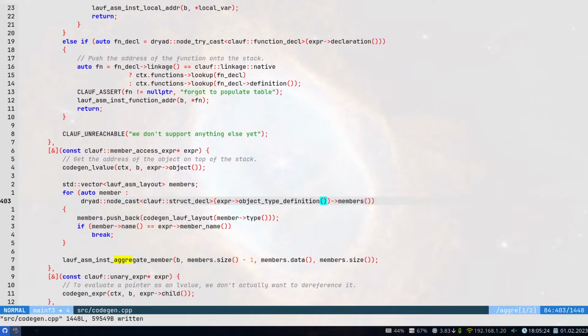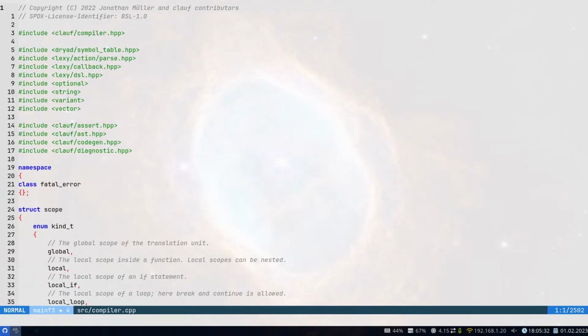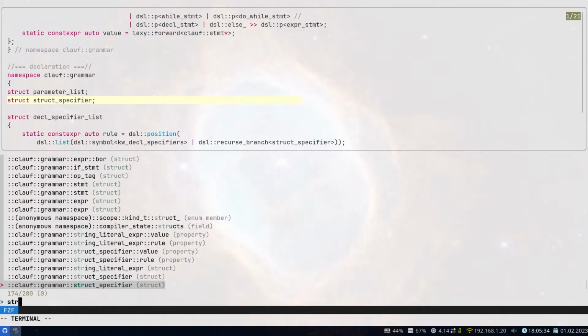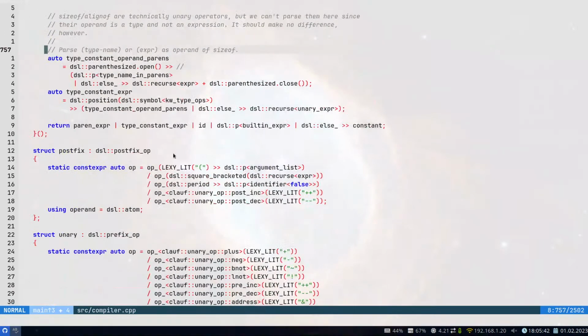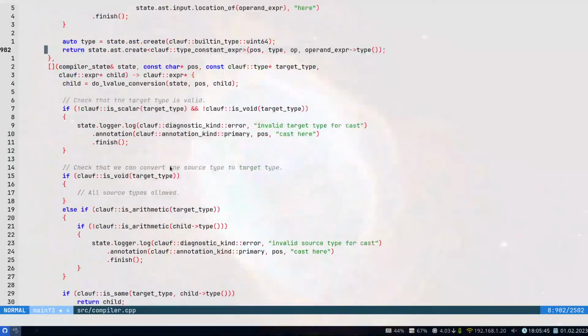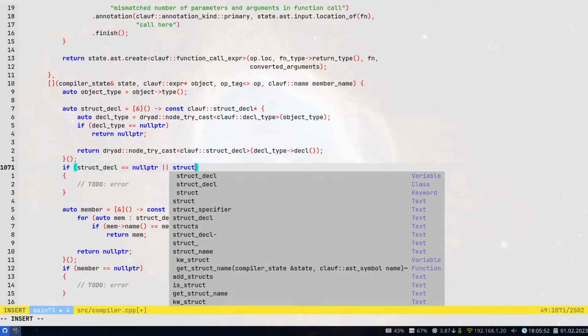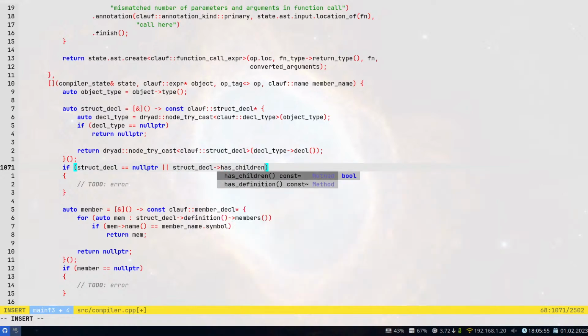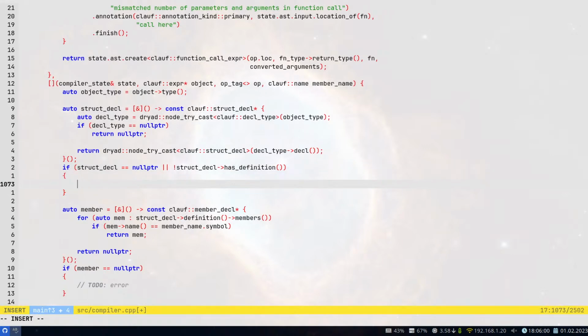Yes. Okay, that's the happy case. Now there are a bunch of errors that we need to account for. So, struct member access. Oh, right. Right here. If we don't have a struct decl, or the struct decl doesn't have a definition, then we cannot index this thing.